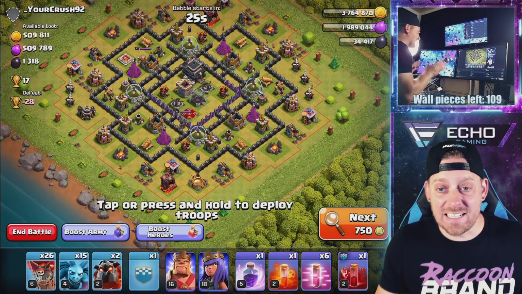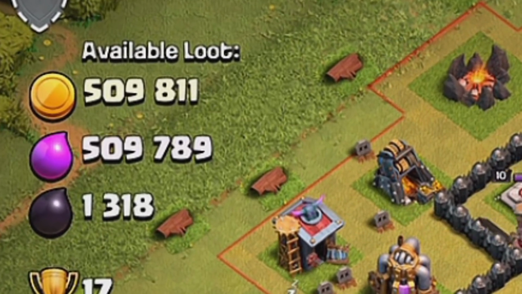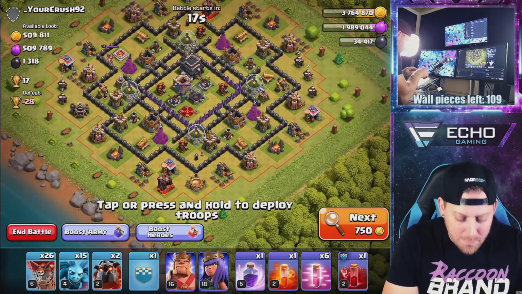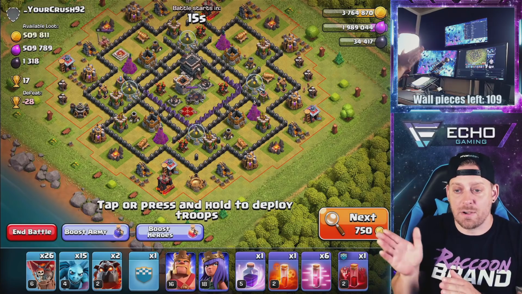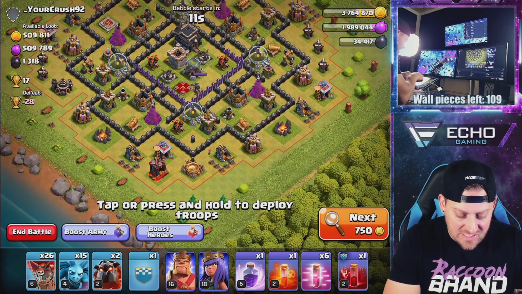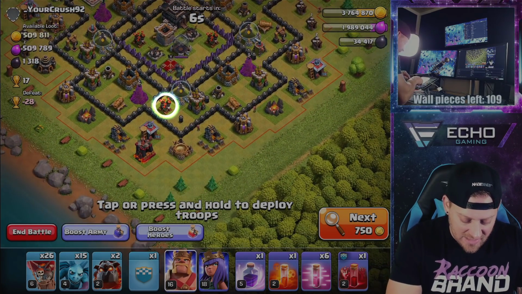All right, we found a base that's pretty decent here. It has 500,000 of each, a little light on the dark elixir, but low air defenses. Looks like they have dead bows, but there is a queen in the core of the base. Now, I do have my skeleton spell to deal with that. So we're gonna start off our heroes down below, trying to take out this air defense. Let's see how that works out.